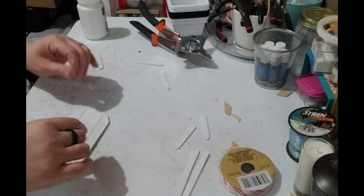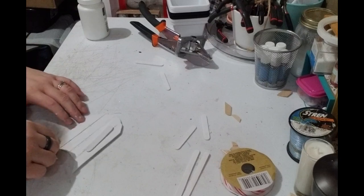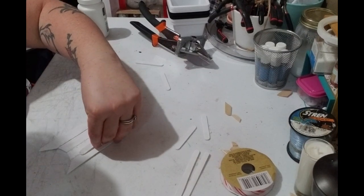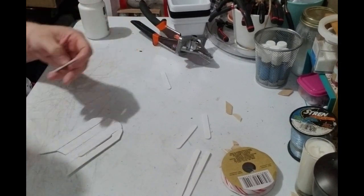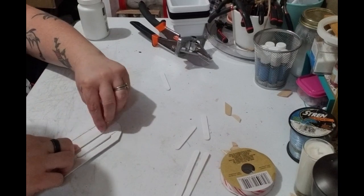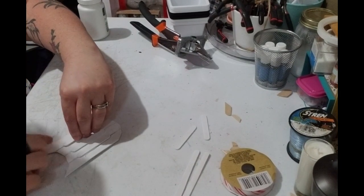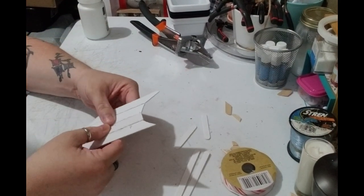Now, I'm going to take these and I'm going to glue them like this just to give it a little extra support, okay? And I didn't paint this back part of it because it's going to be glued down, so you're not going to see it. So it's not a huge deal that it's not painted. And like I said, this is just to give it a little extra stability. See? It's got a little extra stability now.